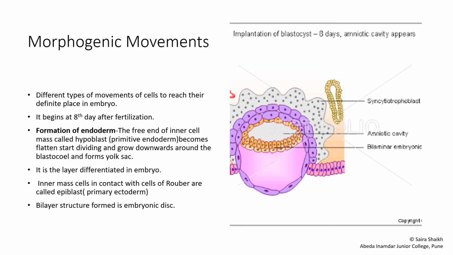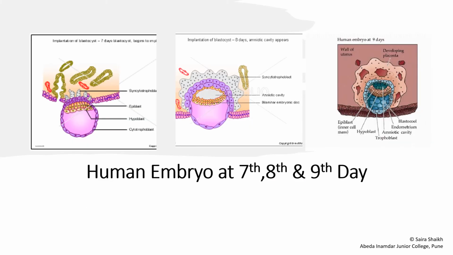In gastrulation, movement of cells is seen. Because of this movement, the bilaminar structure is formed in the inner mass cells. Look at the figure. You can see the bilaminar structure, as well as the syncytiotrophoblast, which forms finger-like outgrowths. It is a multinucleated structure, and it also has lytic enzymes. In the bilaminar structure, the upper cell layer is the epiblast, and the lower cell layer is the hypoblast.